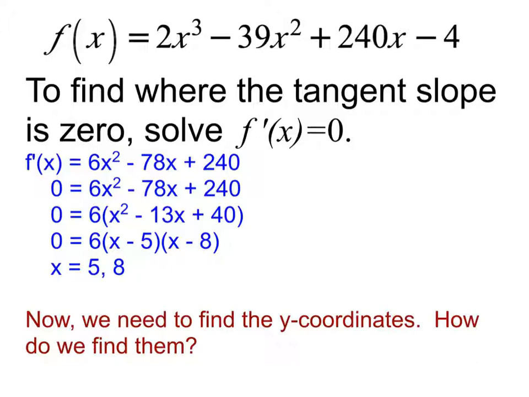Remember, to find the solutions, we set each of those 2 sets of parentheses equal to 0. So what minus 5 equals 0? Positive 5. And of course, what minus 8 gives us the positive 8. All right, so now that we know our 2 x values, we're basically halfway there. Because remember, we're trying to find points where the tangent line slope is 0. I now have the x coordinate of each point. But now that I have the x coordinate of each point, I need to find the y coordinates. So what do we do to find the y coordinates? Yep, we plug it in.